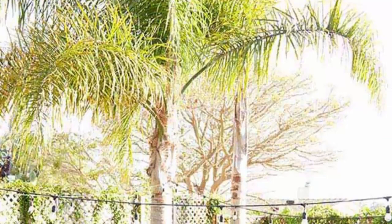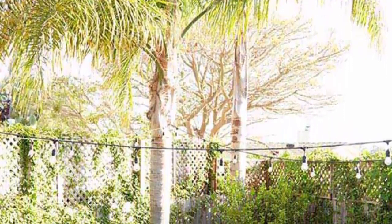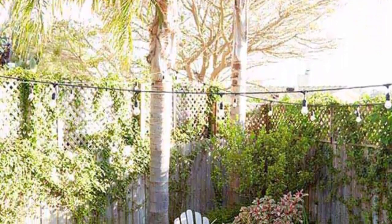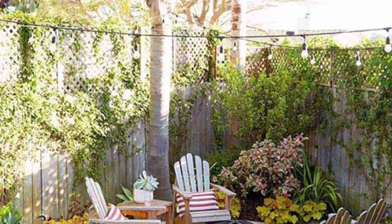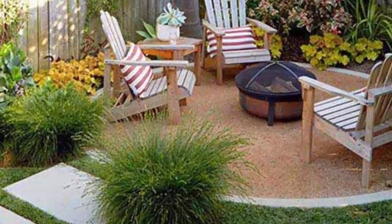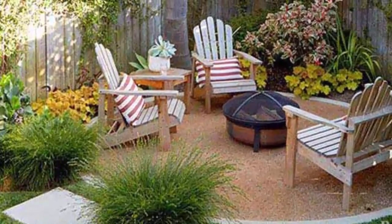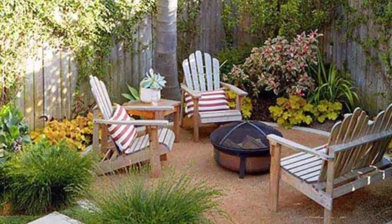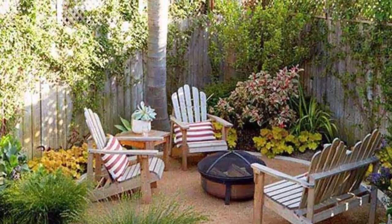Number 8. Fences may bring necessary privacy, but they can also make space feel stark and impersonal. That feeling changes when you have vines growing along the fence to soften the look. With the pebbled area around the parapet, you might feel as though you're escaping to the beach, even if your home is out in the suburbs or in the middle of the city. By adding plants around the area, you give this backyard design a bit more color and texture. This look is perfect for those who prefer beach home decoration.